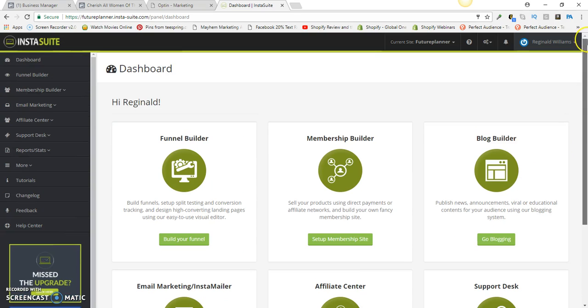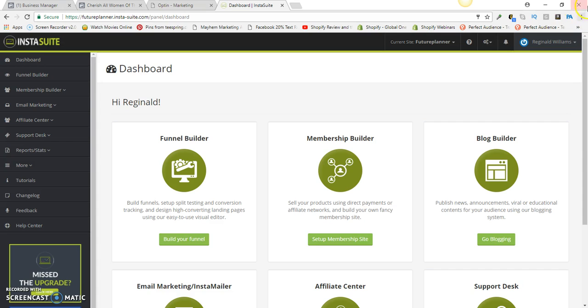If you get a squeeze page platform, in order to create a funnel you need a squeeze page platform and an autoresponder, because they combine into one in order for you to build a list. And if you capture your leads through a blog, you're going to need a blogging platform.